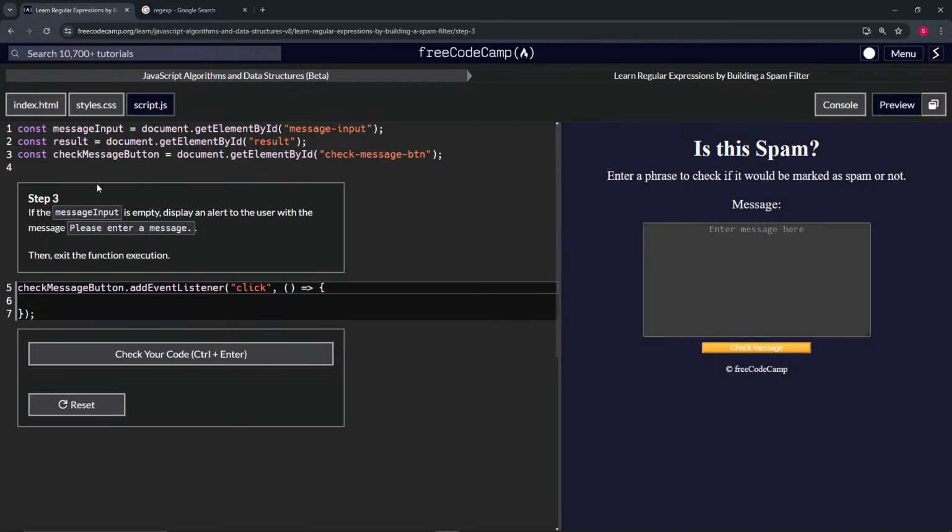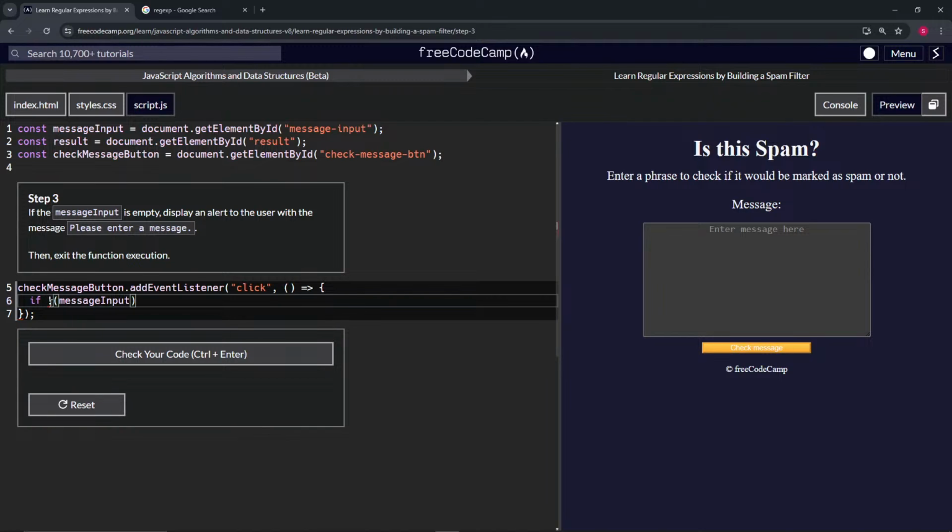All right, step 3. If the message input is empty, we're going to display an alert to the user with the message, please enter a message, and then exit the function execution. So if messageInput, and in front of this we'll put the exclamation point.